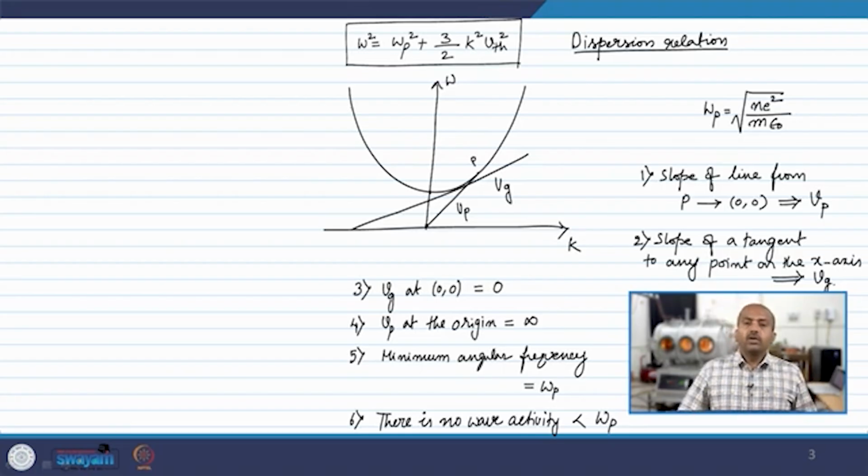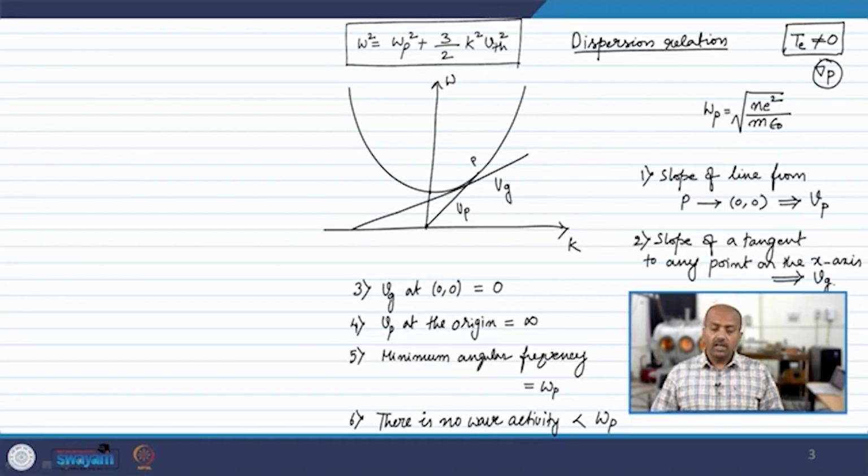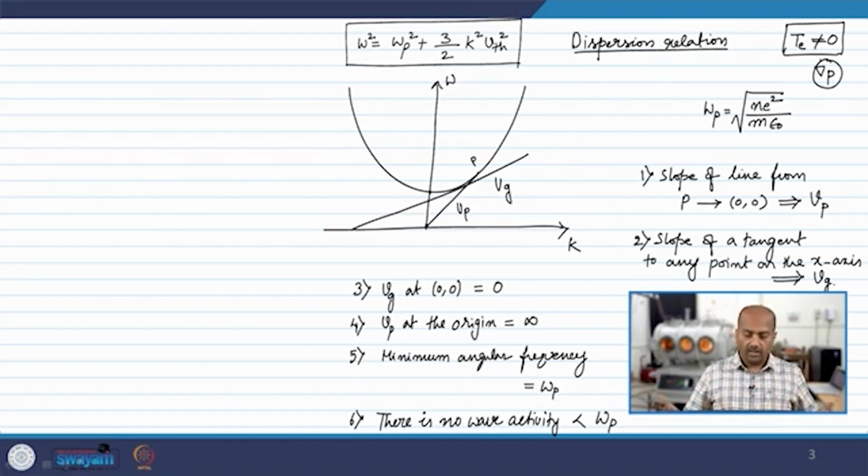But when we wanted to impose the fact that the electron, in addition to its inertia by virtue of its mass, has some temperature, we made the electron temperature Te non-zero. By doing this, we have accommodated the delta P term on the right hand side. Earlier, when we considered simple plasma oscillations, we removed the pressure gradient term, and we also considered a collisionless plasma wherein the plasma particles are not colliding, and that means there is no momentum transfer happening.